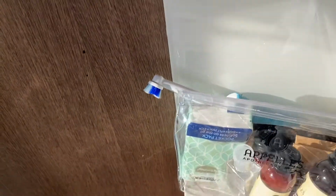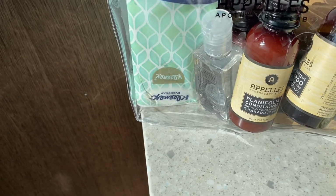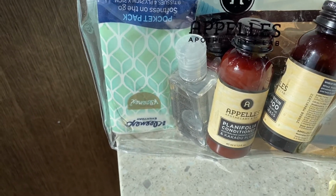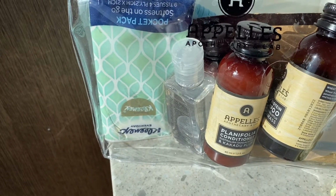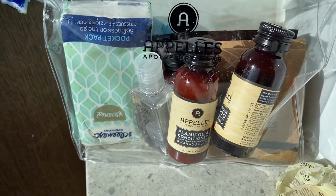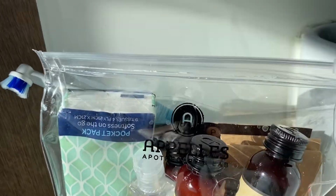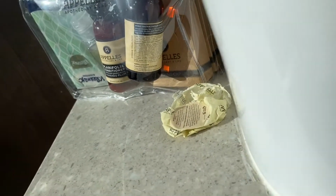Then behind on the bench of the vanity, you have got your amenity kit that they give you. So it's got shampoo, conditioner, body lotion, a cake of soap, a shower cap, a sanitary pad bag, a sanitizer, and I think that's it in there. And I've got my toothbrush just standing up, nope, fallen over in the corner behind. So then in the front of this cabinet there is a drawer on the top left corner. It's quite a small drawer, but I've managed to fit my hairbrush, deodorant, perfume, toothpaste in there.